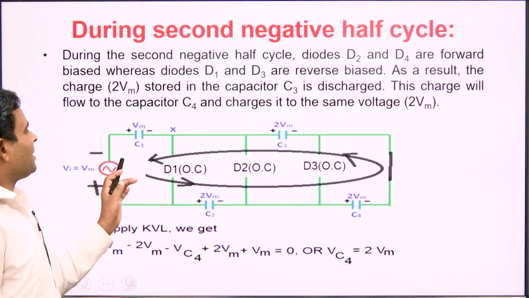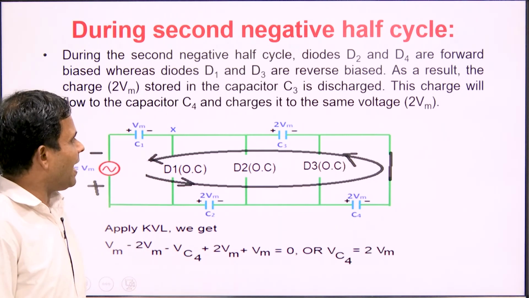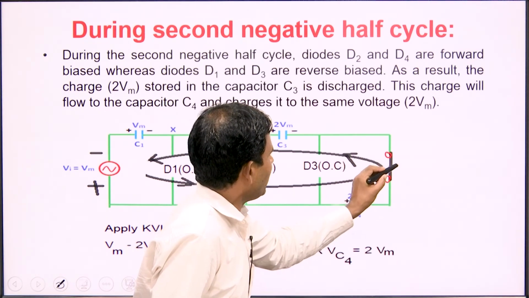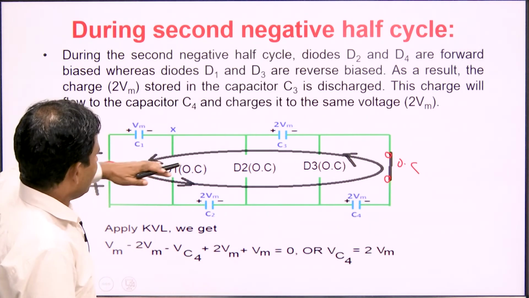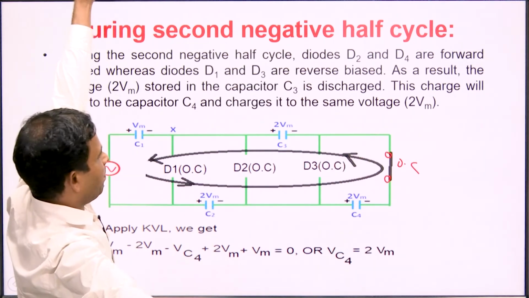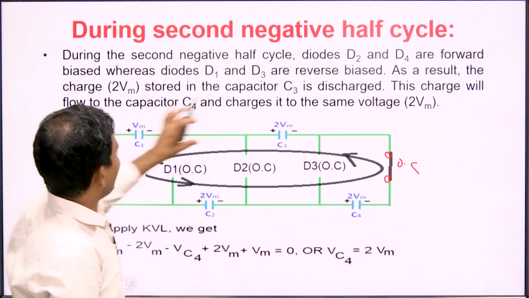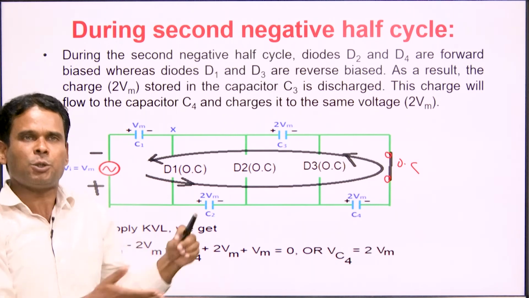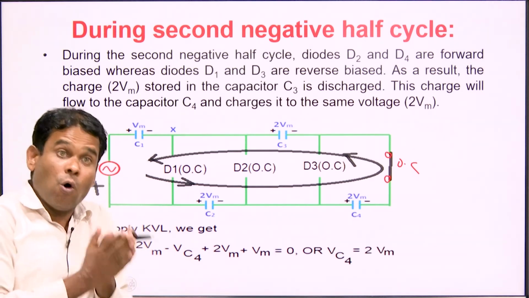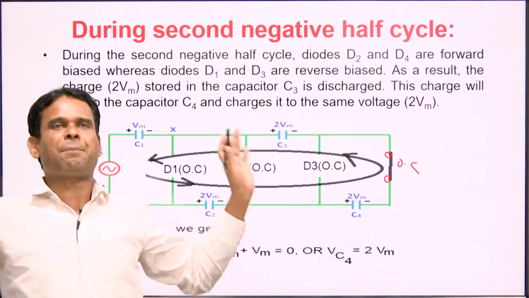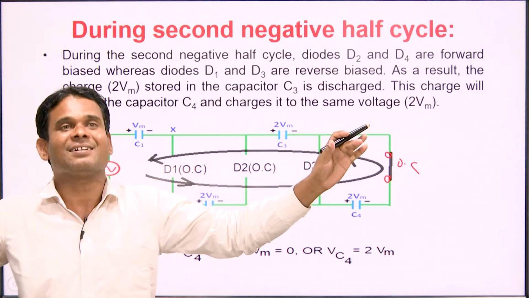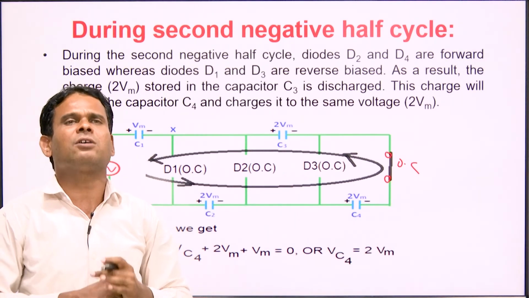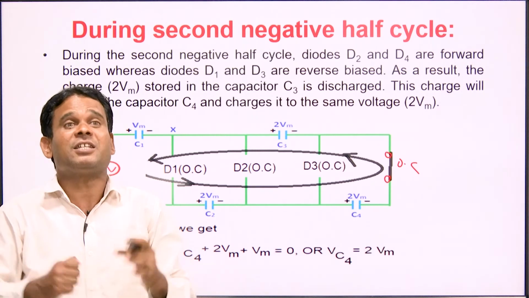Now, all the capacitors have been charged. After C4 gets full charge, D4 will be open circuited. This means these 4 terminals are just open circuited. In the upper leg there are 2 capacitors, and in the lower leg there are 2 capacitors, and these 4 capacitors will hold the charge. These 4 capacitors will never get discharged unless we externally allow them to discharge. Otherwise, these 4 capacitors will hold the charge.